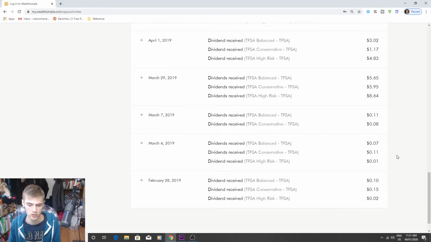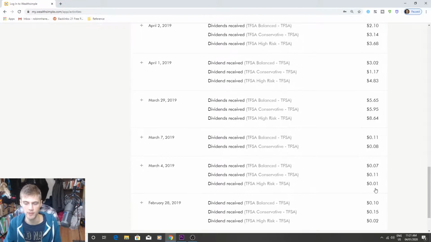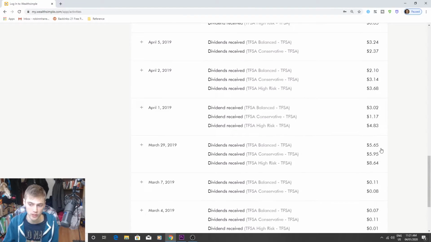And in the beginning, your dividends will be pretty low here, but over time, as you invest more into stocks and as your stocks grow in value, these dividends start to add up. And if you're really smart, you can take your dividends and reinvest them back into your stock, and then those dividends will go up in value, and they'll pay you more dividends, and that cycle will just keep going and going. This is called compounding interest, and it's a very strong thing.